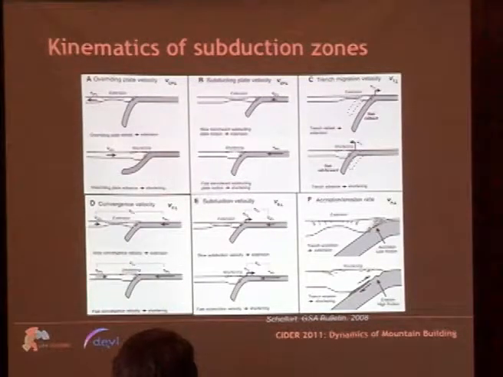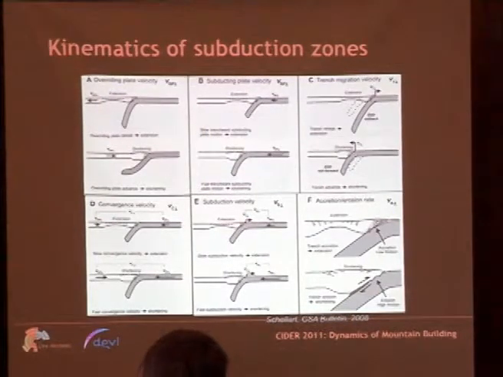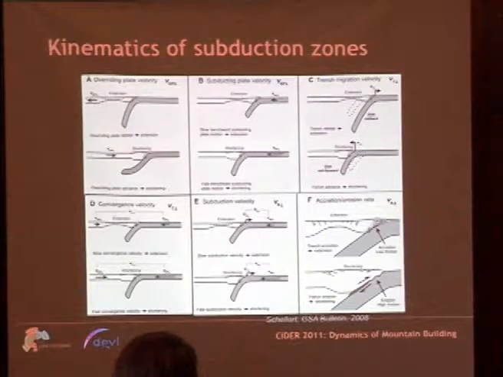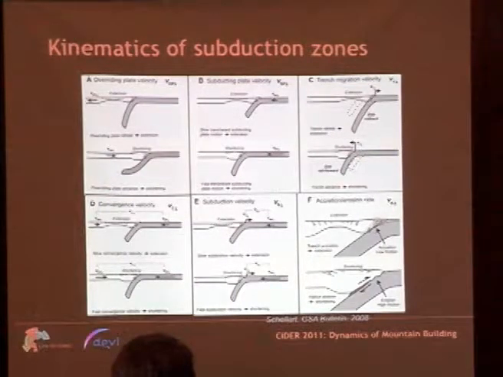The plate velocity is just one part of that, because you also have to take into account whether there's extension or shortening or compression, because if a plate is extending or shortening, then that's actually being subtracted or added to the total convergence. And so the convergence velocity is measured at the surface. The subduction velocity is what we would actually characterize as the amount of material going into the Earth. So the difference between convergence velocity and subduction velocity is that this is the rate material is entering the Earth. This is the rate that the two plates are moving together, and those two things may not be the same.